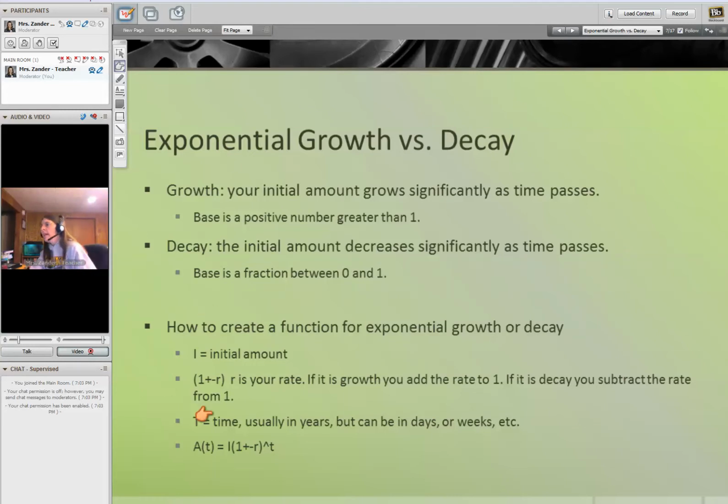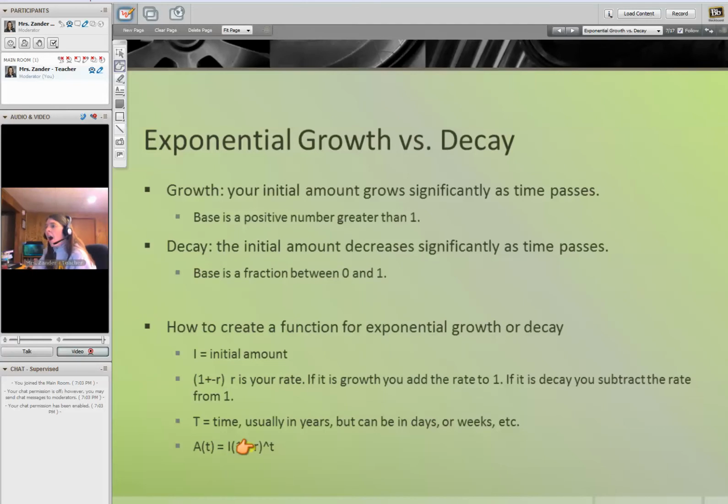All right, how you can create your exponential growth or decay function is by using this formula down here. Now notice I have a plus or minus in the middle here. The plus or minus depends on whether it's a growth function or a decay function. So if it's a growth function, obviously you want to use the plus sign. And if it's a decay function, obviously you want to use your minus sign. Okay. Now, I stands for the initial amount, whatever you're starting with. Sometimes we call it our principal if you're looking at the financial side of things.